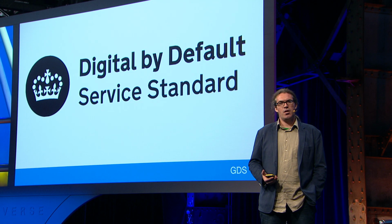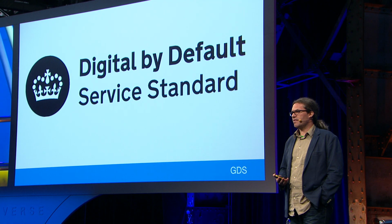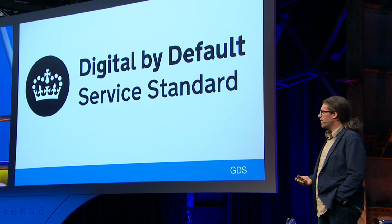In fact, we were allowed to make it a requirement for all new government digital services across the UK government. We have this standard called the Digital by Default Service Standard that any service that has more than 100,000 users a year has to go through. And one of the points in that requires teams to make all new source code open and reusable, publish it under appropriate licenses, or provide a convincing explanation as to why this can't be done for specific subsets of the source code. And that specific subsets is really important. People have had to think about how they design their systems in a different way in order to make them open, but the openness is fundamental to how we're asking teams to work.